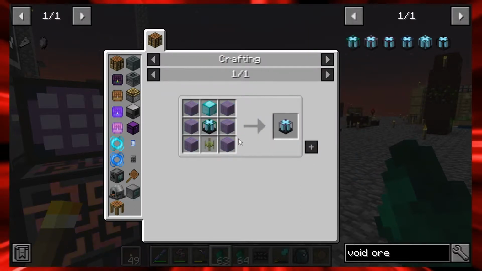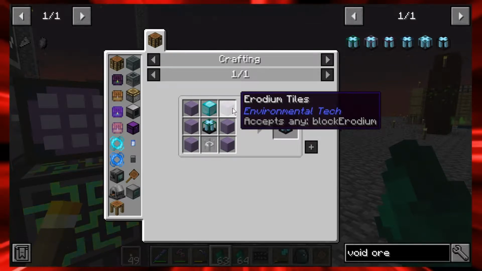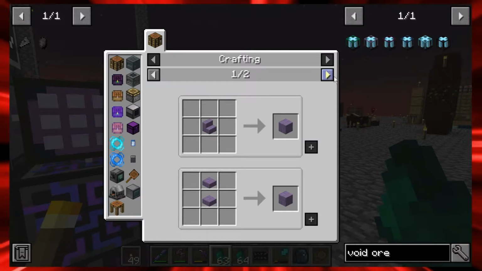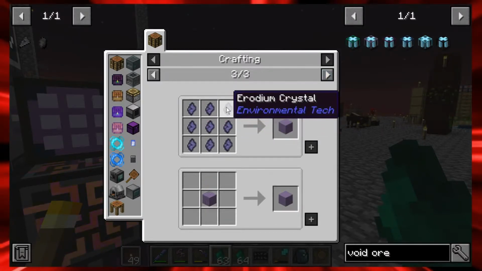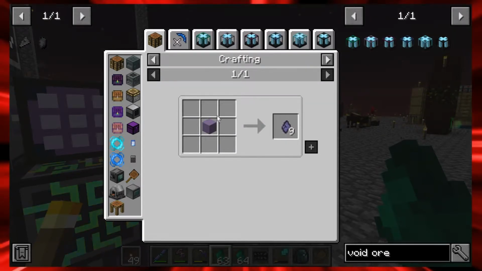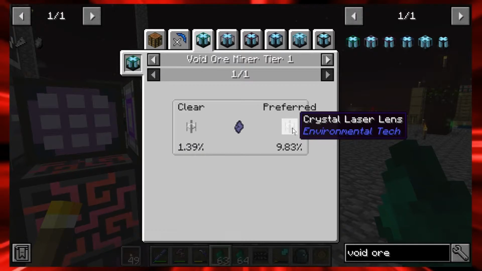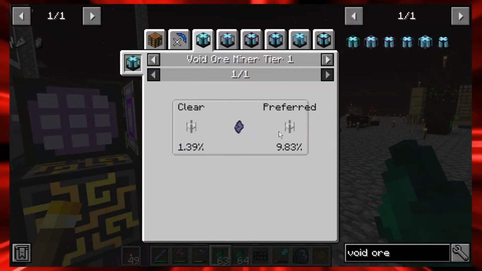Now, to make the tier 2, you're going to need to start getting something called a rhodium. And a rhodium, so this is why you can't quite speed ahead just yet. A rhodium is made from the rhodium crystals, which you can't craft. There's not a crafting recipe for it. You can only get those from the void ore miner. Now, preferably they want you to use the crystal laser lens on this one. So, you know, we need the crystal laser lens, and you got a 9.83%.